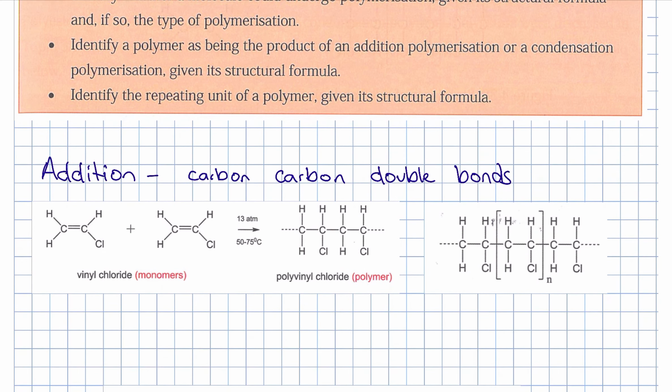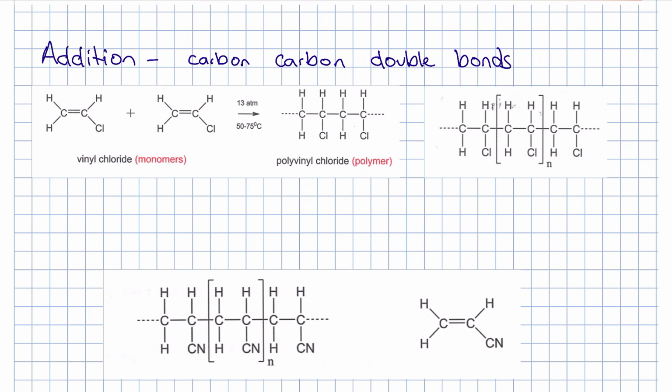So the first part here, the addition, which is slightly new, but really not that hard to comprehend, I don't think, is really we're looking at monomers, okay, the starting molecule, as being double bonded carbons. Okay, so we've got the example of what's called vinyl chloride. Now that follows a different naming system slightly, but you can see that it looks very much like ethene. Okay, double bonded carbons, but has a chlorine atom replacing one of the hydrogens. You're not going to have to name that or anything, but you might be given that.